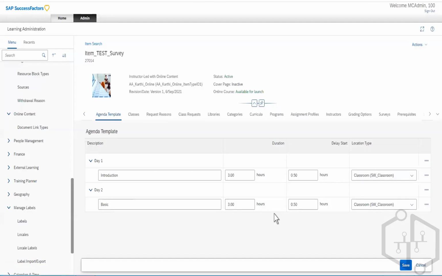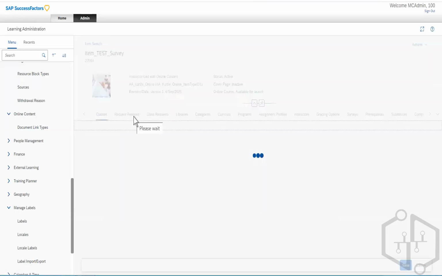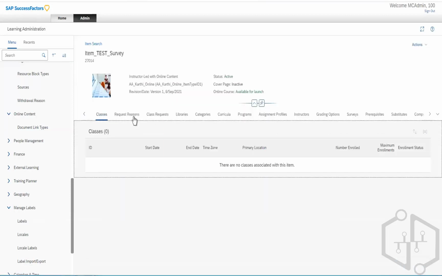Now, next is classes. Very important, the one that we were talking about. How many classes should be there? How many IDs should be there? But how do we do that? Can you see if I click on classes, it's not available, right?